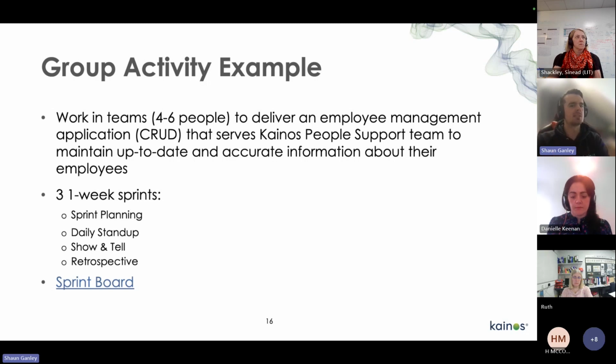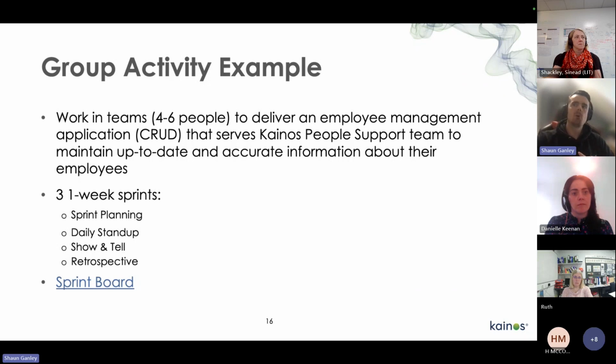So if we start adding things like roles into our application, well, now you need to be able to create, update, and delete roles and assign those to employees. And you can really start scaling that to take up as much time as you have possible with your teams. So like I've said, this can be scaled or changed to fit any length of time or any group size that you like.